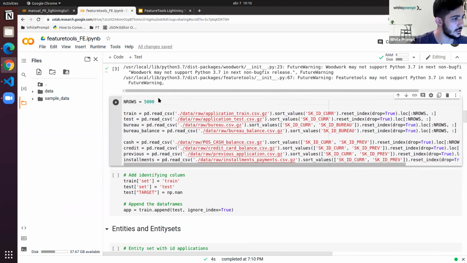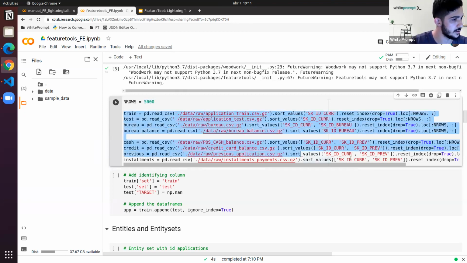We will read only the first 5,000 rows, because Featuretools will create lots and lots of features, and when this framework starts computing the information, the final data set will be very large, very heavy, and we won't be able to reproduce this in this environment. That's why we need a robust environment to do that. So I will do this only for the first 5,000 rows, just to show how this framework works.